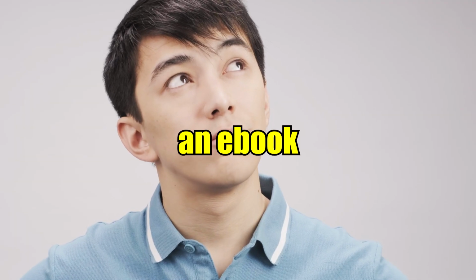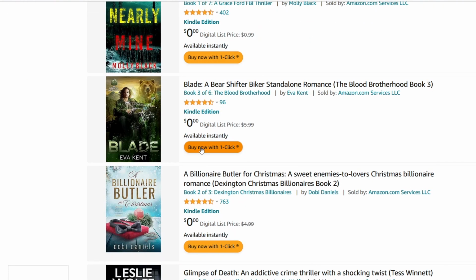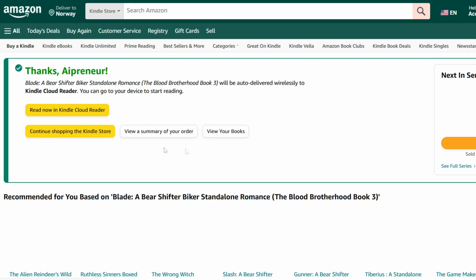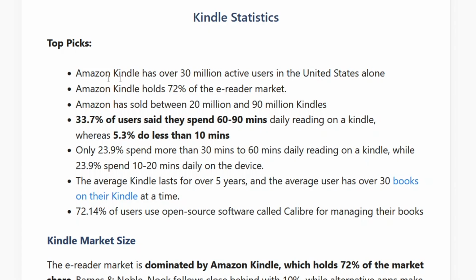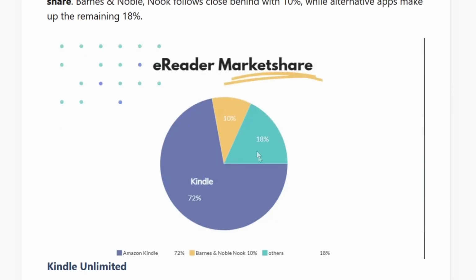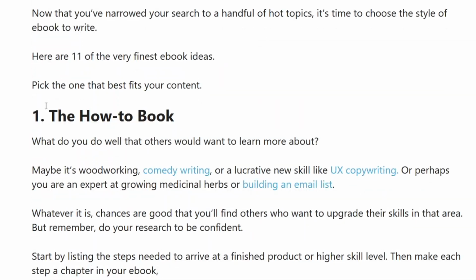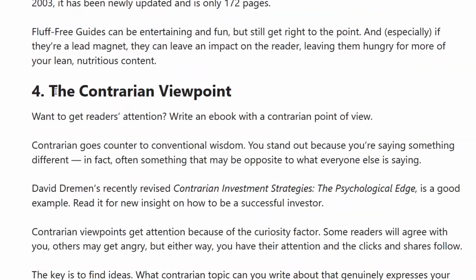Why creating an ebook can be a fantastic passive income idea. Ebooks are digital, meaning no printing costs, and with the power of ChatGPT, we can generate content efficiently. Plus, Amazon Kindle provides an excellent platform to reach a massive audience. Creating an ebook allows you to share your knowledge, experiences, or stories with the world while earning a passive income.